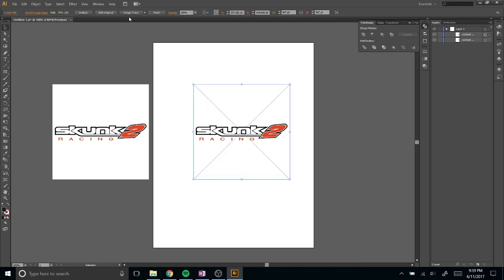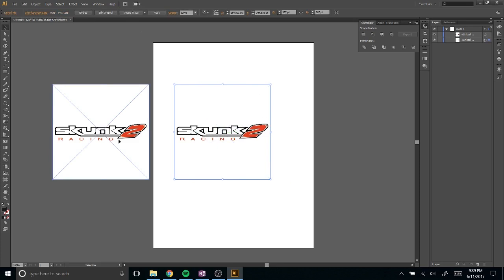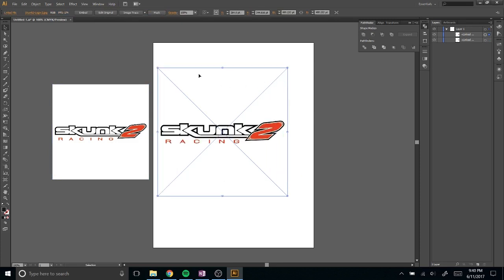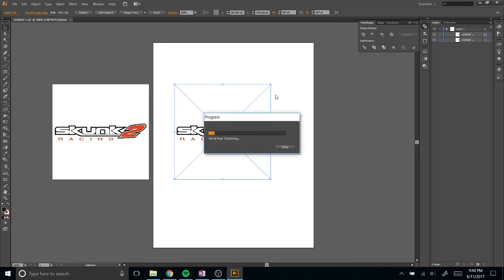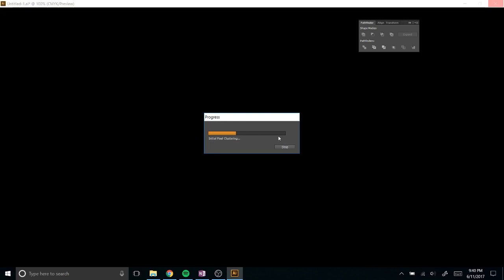So we're going to go ahead and make a copy of this image because we want to keep the original as kind of reference to see what goes wrong when we vectorize it. And so we'll go here to image trace. I'll go ahead and select 3 colors because we have 3 colors that we want, because we want to retain the red right now. So there's white, black, red.